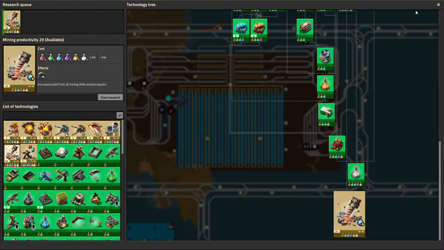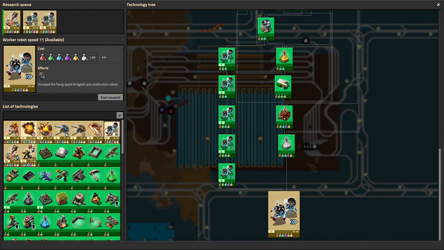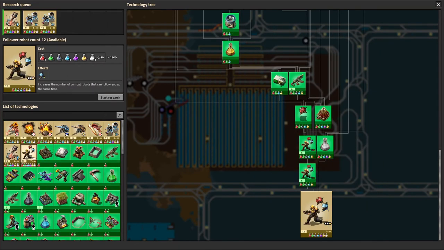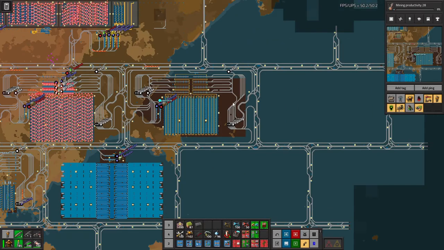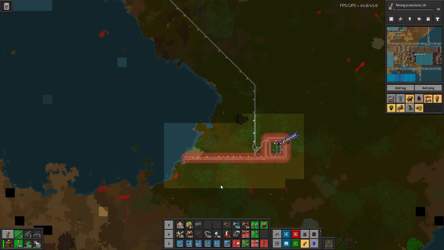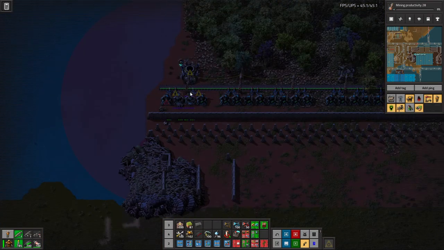And just got some more mining productivity. I think we want some worker robot speed. We could go over other things, but I'll just crank out some more mining productivity. Of course, every time we get mining productivity, that also increases the rate at which we get stuff from our mines, which is also good.